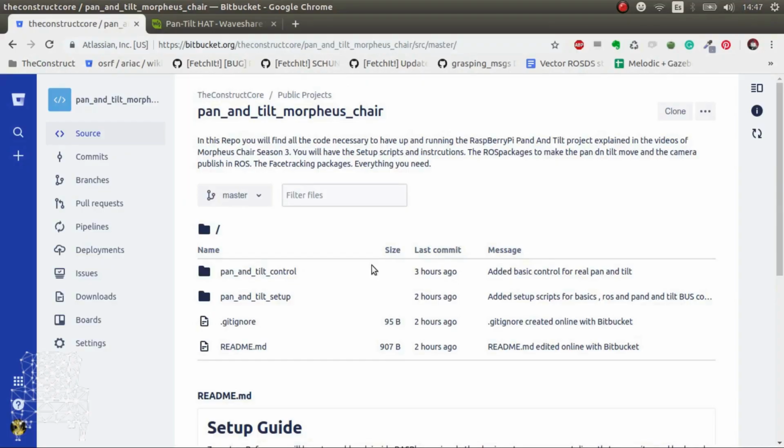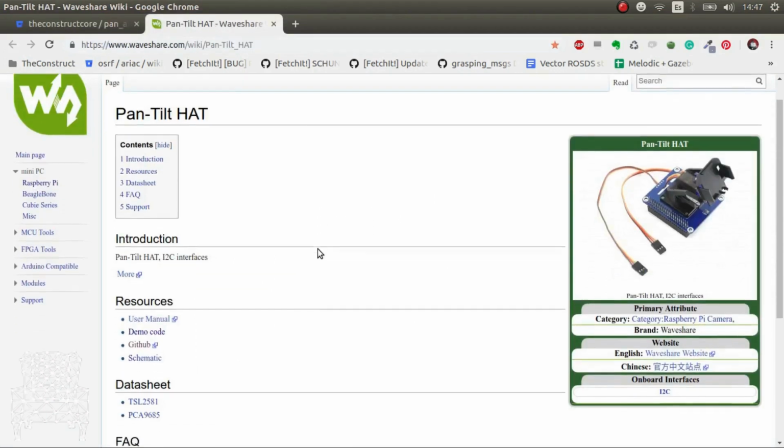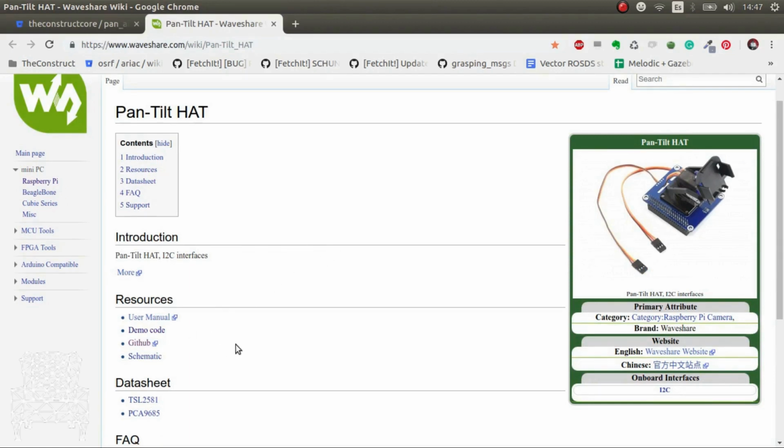So here we are. In this part, I'm going to show you how to set up your Raspberry Pi so that you can use this pan and tilt hat made by Waveshare. If you want to know more about the code and more examples, please have a look at their GitHub. It has examples for C++, for JavaScript, and so on. So it's quite interesting. But here we're going to talk about how to set up the system and how to execute a program to move the pan and tilt with Python.